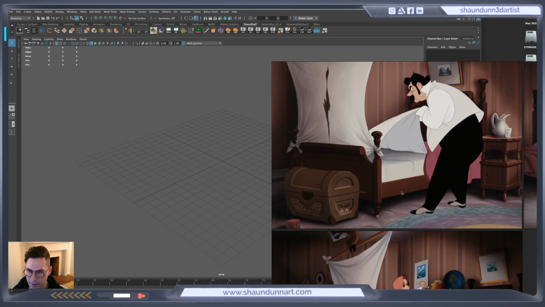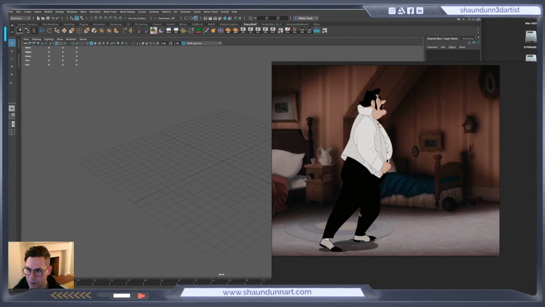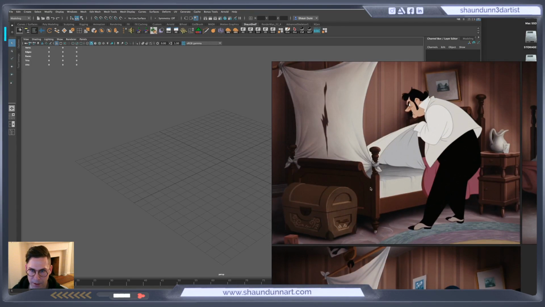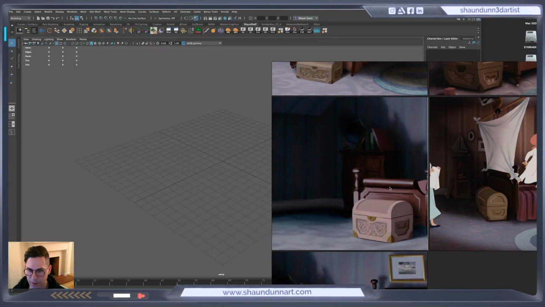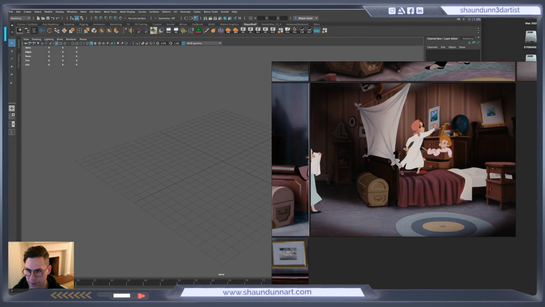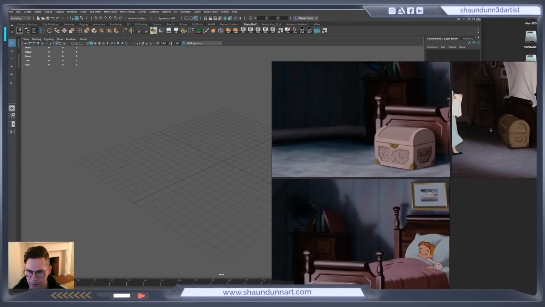The planks here on the side could perhaps be reused, especially if you're going to UV map all these things. Try to think about what you can reuse and what you can't. So let's get started with this bed. I'm not going to model the sheets and the mattress right now. I'm just going to model the frame of the bed. So let's figure this out and see what we have to work with here.